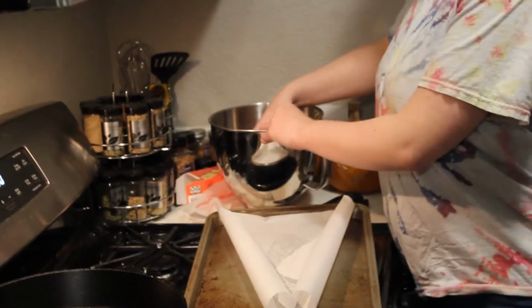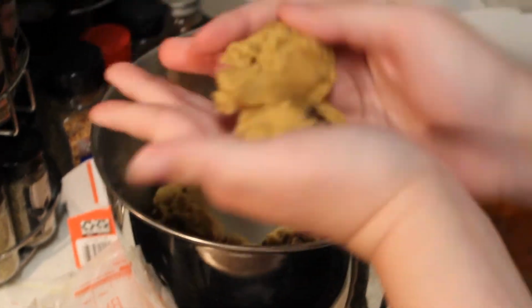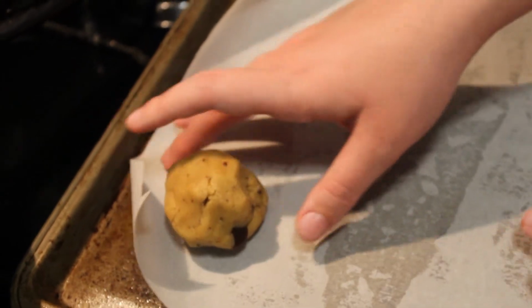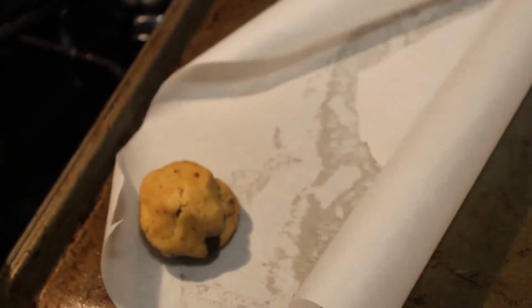With clean hands, you're just going to take a decent amount. These are probably going to be pretty big cookies. Just roll it into a ball and stick it on there. These aren't going to spread too much, so it's okay if you sit them close to the sides of the pan or pretty close together. They're not going to spread too much. And you're going to put these in the oven for about 20-25 minutes.